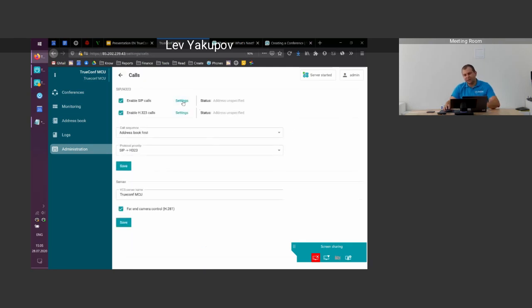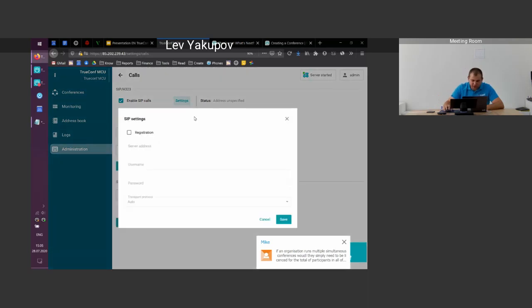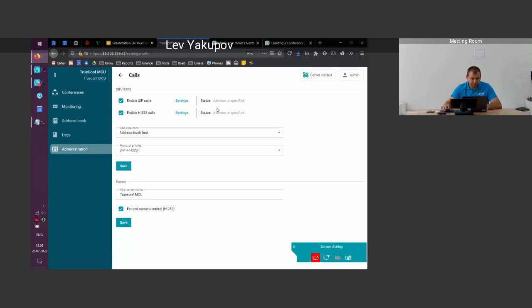For example, if you have a PBX or an MCU installed, you can connect the TrueConf MCU to it, and after that you will be able to reach endpoints registered on that remote gatekeeper by calling them not by IP addresses, but by their aliases, the names they use to register on the external MCU or gatekeeper. So it is possible to connect the MCU to existing infrastructure without the need to provide additional network settings for the MCU machine.